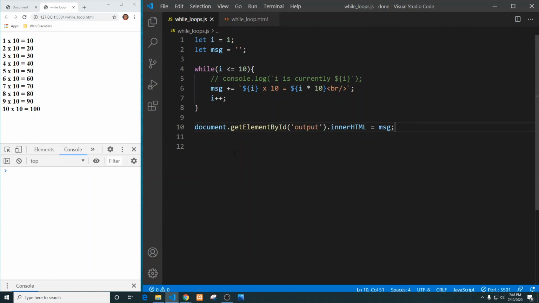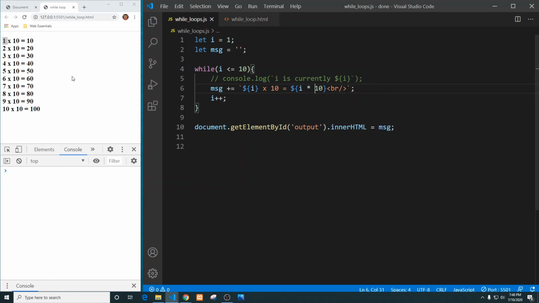Okay, and so now what we have is we're cycling through the actual while loop, and each time we go through, we're saying, okay, i, which is 1, and that's why you see the first 1 here. 1 times 10 is the actual amount. So 1 times 10 is equal to what? It's equal to 10.